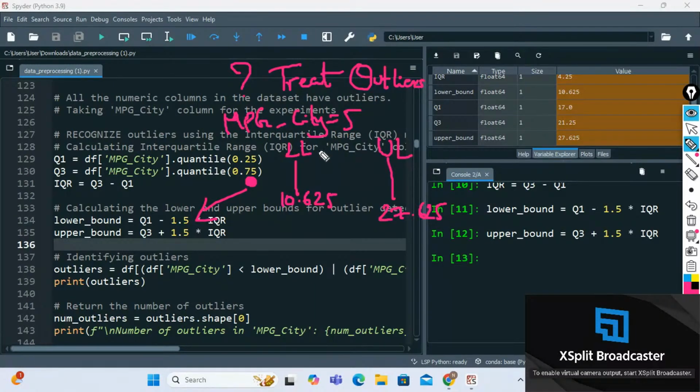Okay, assume there is a car like Maruti Suzuki, and it's giving a mileage of around 30. So 30 is again beyond the range. It is greater than 27.625. It will be somewhere here. So this will be an outlier.